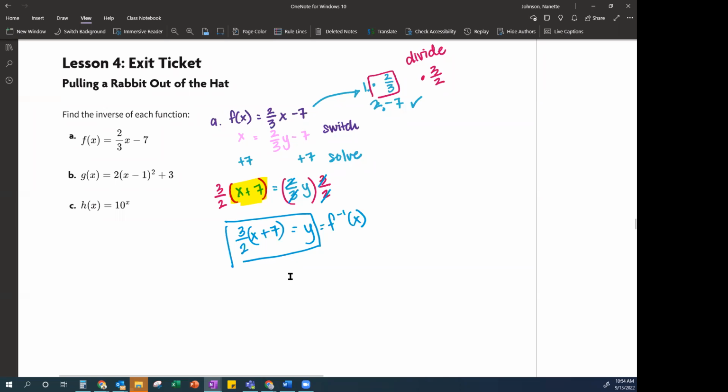Okay, one of the things that you were supposed to learn from this section was how to check this answer. I love knowing how to check my answer. Checking my answer is very important to me because that means Miss Johnson can't take any answers away. Does anybody remember how we check our inverses? How do we check our inverses?